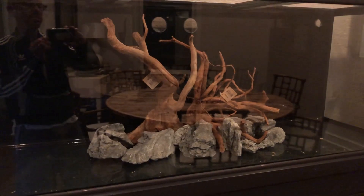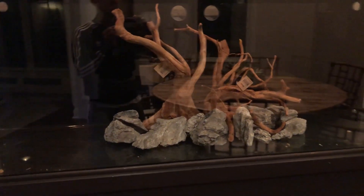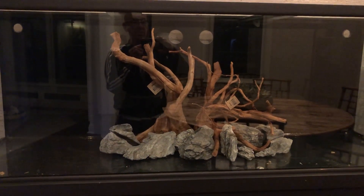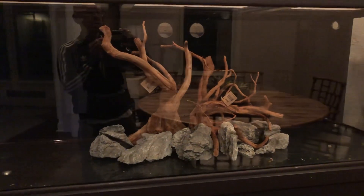I'm lucky that I have this stone and this wood, because for various reasons the seiryu stone comes from China and there are a lot of problems with dealing with that country right now — shipping issues and so on. SR Aquaristic and everyone else does not have good inventory of the stone, which is a bit unusual, so I'm lucky I have stock in reserve, and I even have more than this to bolster the aquascape.